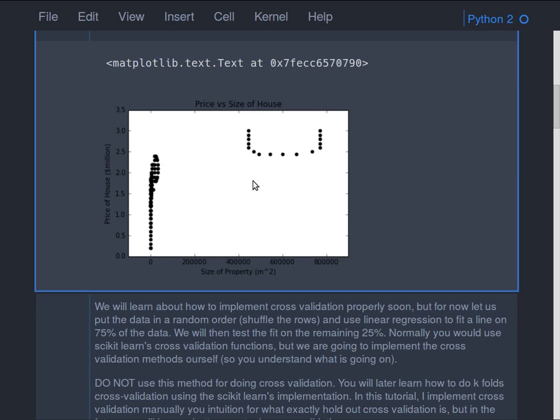Maybe if you think about it conceptually in a real world situation, you can think about prices being steep based on size, but then at a certain point when the properties get very large, let's say it's out in the country, maybe the price kind of steps off and there's another subcategory. So we could cluster and do various things, but let's say if we wanted to fit a line that looked like this, one way to do it is to apply a log transform and then apply a linear model to it.